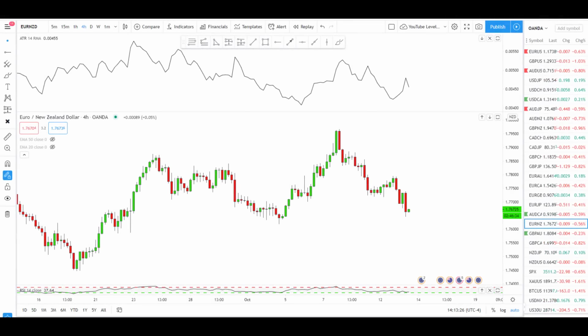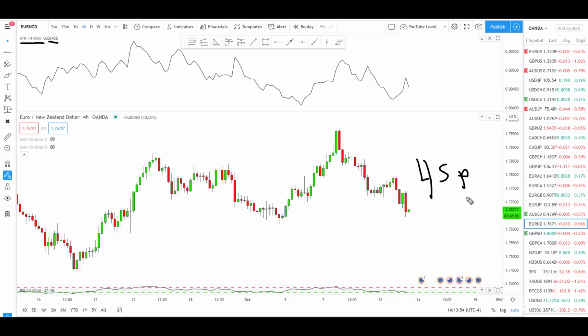Welcome back, traders, and let's go ahead and dive right in. First off with, what is the ATR indicator? Very simply put, the ATR indicator is an indicator that should be on any trading platform you decide to use, and it simply measures the average of the last 14 candles that were printed on a chart. So in this case, we have an ATR of 45 pips on the Euro New Zealand. That means out of the last 14 candles printed, the average was 45 pips.